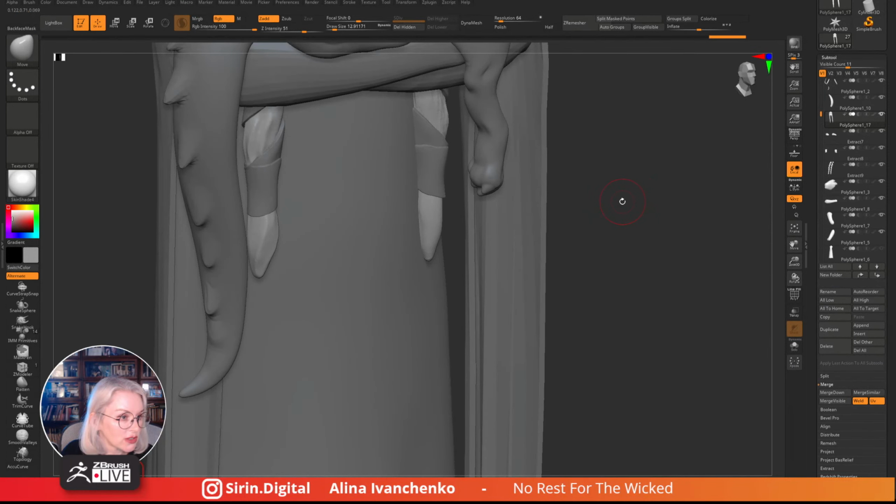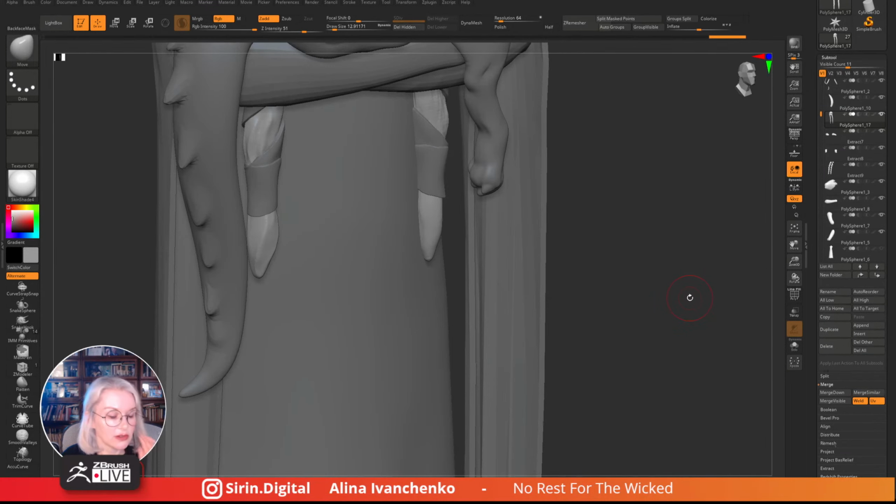Which tablet are you working on? I have all Canvas and probably want to update. Well, I'm happy to brag. I'm working on Xencelabs, a very small tablet. I'm used to having a full 27-inch Wacom with a screen, but I'm moving a lot right now, so I'm with my Xencelabs and I love it.